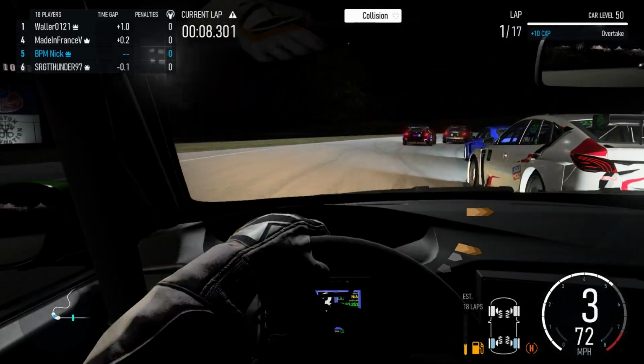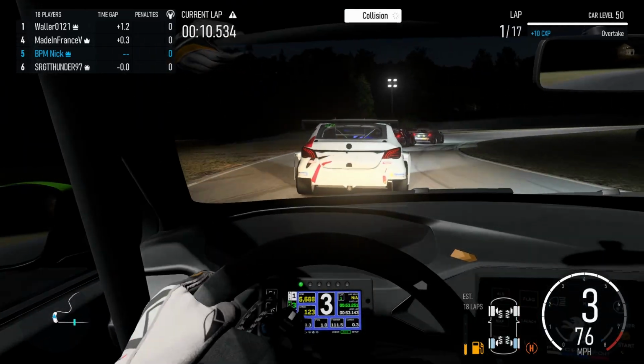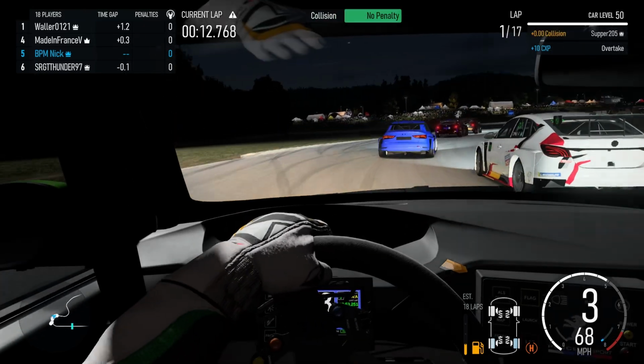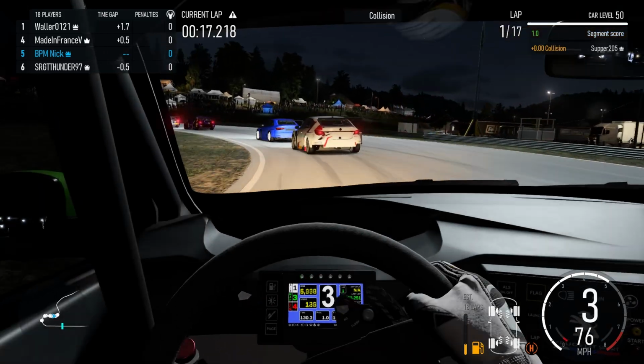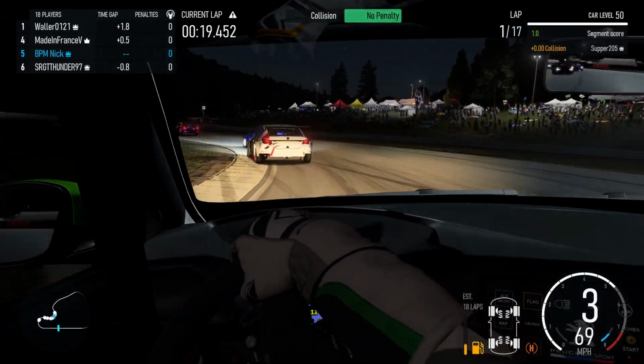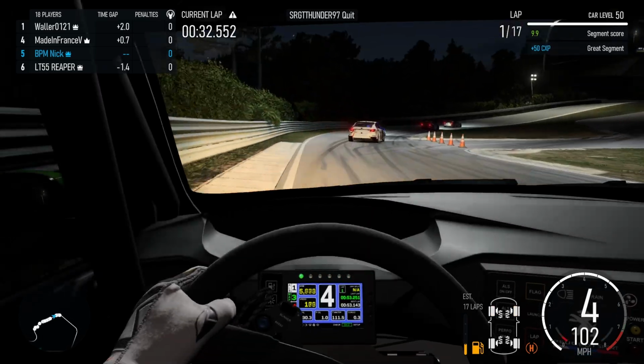So we managed to hang it around the outside. We weren't able to nestle our way in. The Audi blocked us there from getting in. We get a little tap on the quarter panel on the rear side, but we managed to power our way through it to keep the car in a straight line, and we also make up a position up to a P5 through the course of that as well.